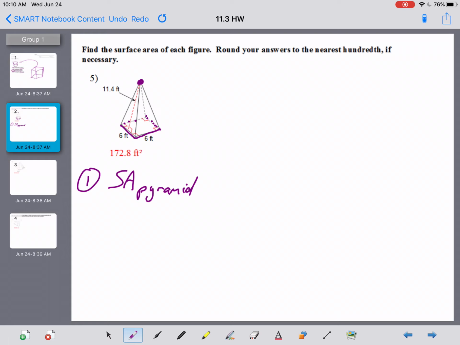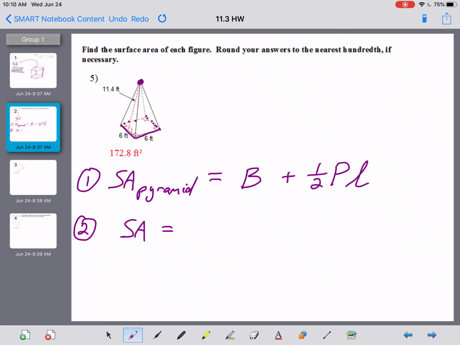And regardless of what kind of pyramid it is, the formula for the surface area of a pyramid is always exactly the same. Capital B, and just one of them, guys. In a prism, it was 2B because there's always 2 bases in every prism. But in a pyramid, there's only one, so we just have 1 base right there. Plus, we have a 1/2, a capital P, which again means perimeter of the base, and then this new variable, which is a cursive L, which means something called slant height. And we'll talk about that in just a second. All right, so that's our formula for surface area of a pyramid.